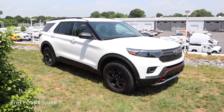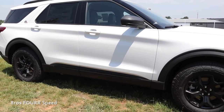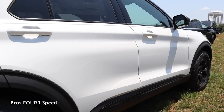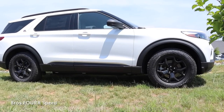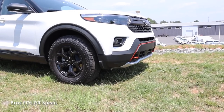It has a fuel capacity of 17.9 gallons. You can expect fuel economy of 19 miles per gallon in the city and 22 on the highway. This has a wheelbase of 119.1 inches, an overall length of 198.8, a width of 78.9, and a height of 70.2 inches. Ground clearance measures in at 8.2 inches, with an approach angle of 23.5 degrees, a breakover angle of 17 degrees, and a departure angle of 23.7 degrees.